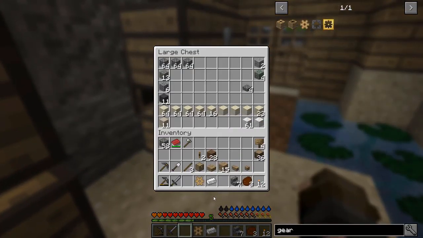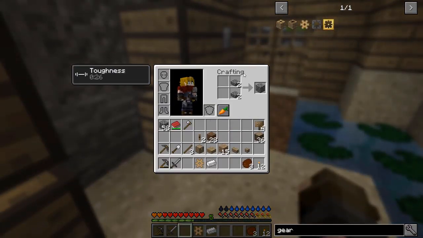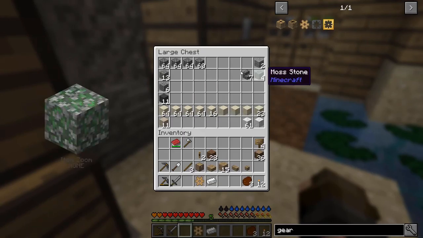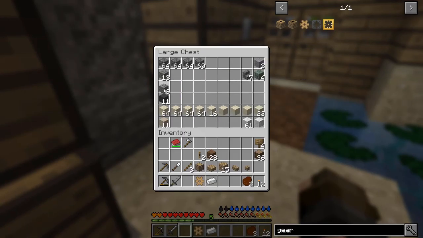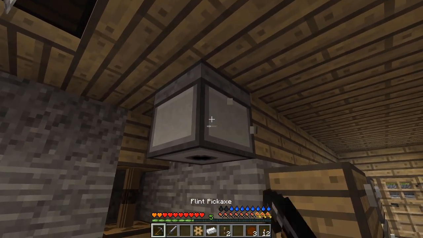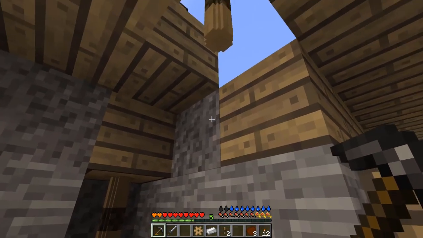Let's put the stairs away. Sweet. I like being able to redo and recycle everything back to the way it was originally. It does make for some nice recycling. So, I still don't get it.